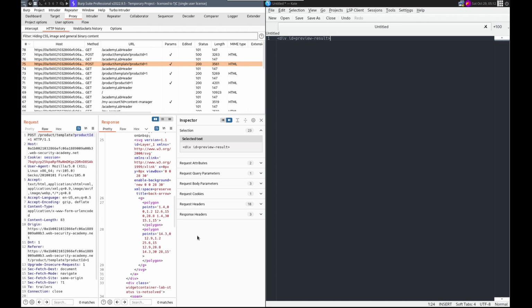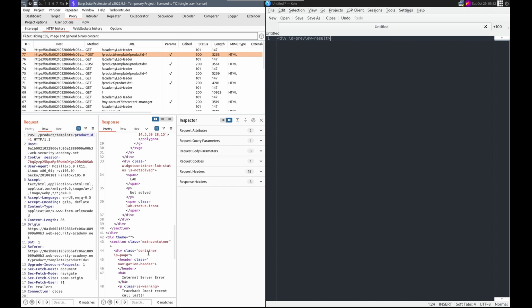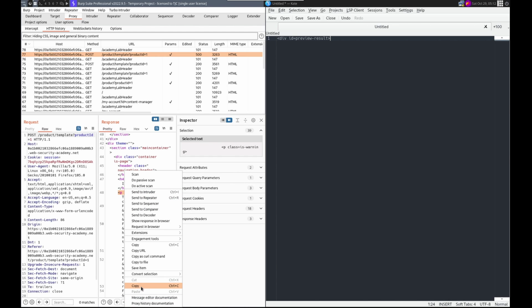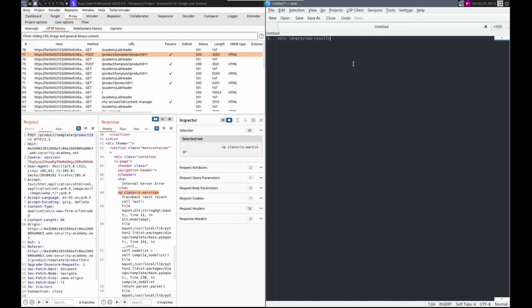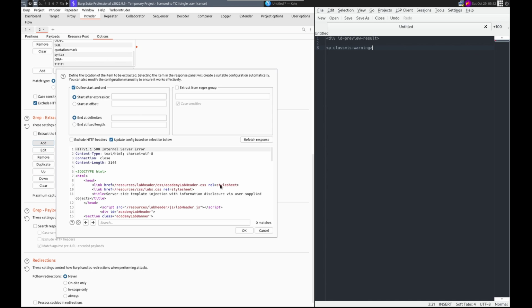And also the error one. That was P class is warning. So that first one will go until a div. The second one will go until an end P tag. All right. Now let's go back to Intruder, click add.